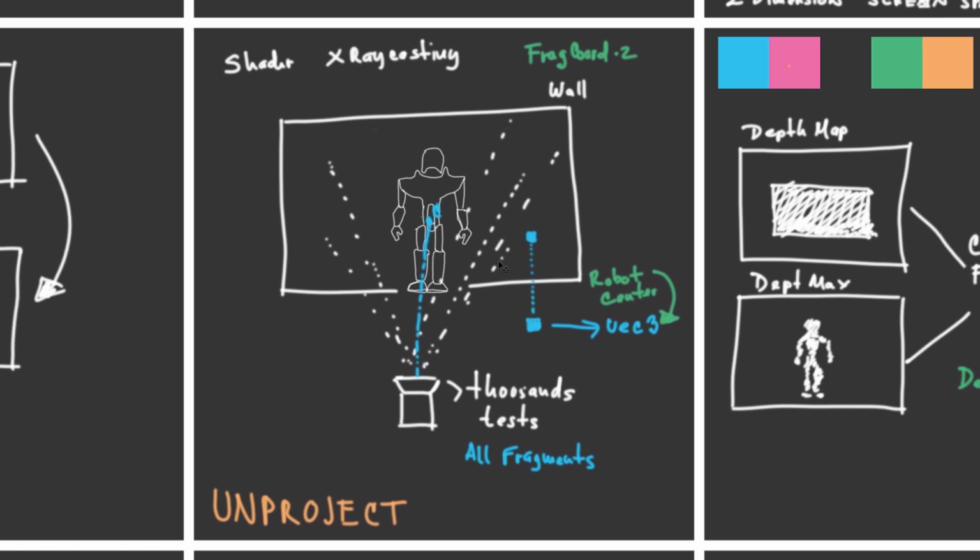Now, this drawing shows how I do the depth comparison of the character using only the center and comparing it with all the fragments. The way the GPU works is quite different from the way the CPU works, so the dozens or maybe millions of fragments are all compared at the same time.